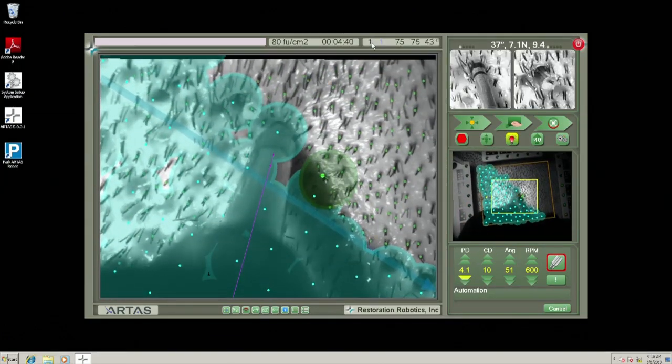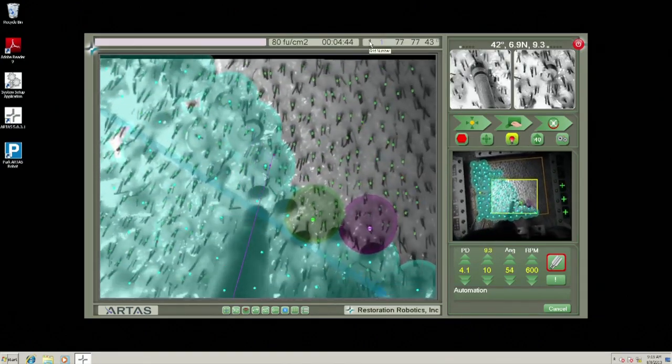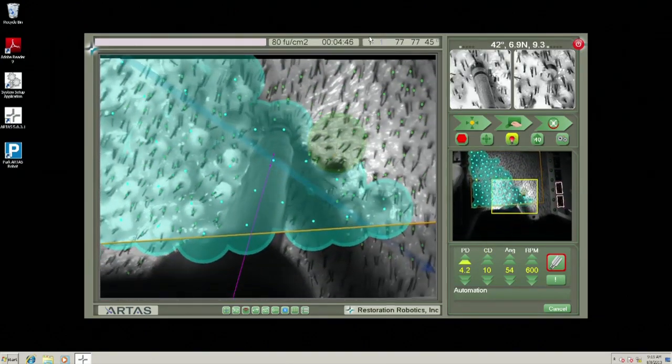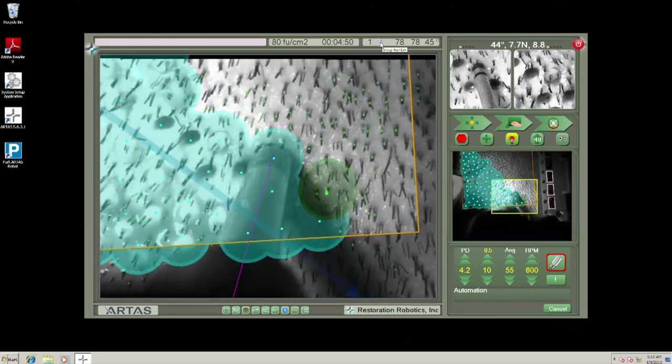Over here we have a number. We have the number 1 listed. That's the grid number, the number of grids that we've actually reacquired on, and this is the group number that we're on.